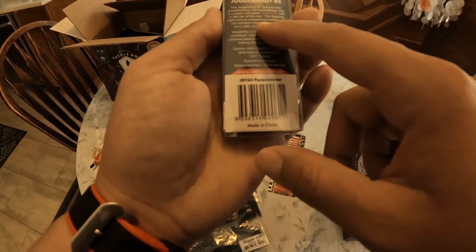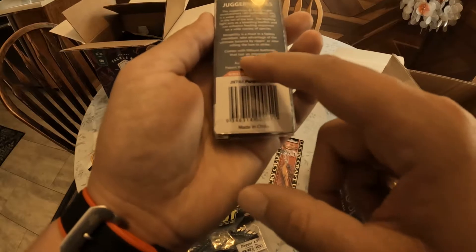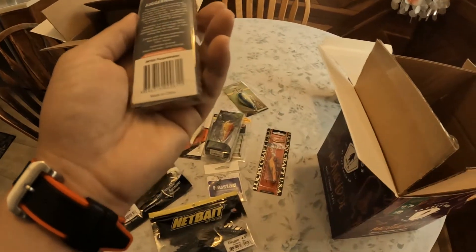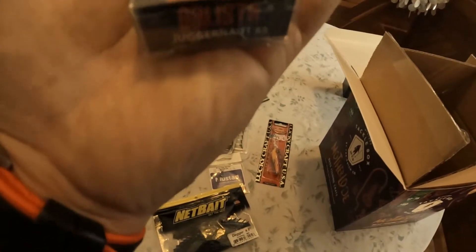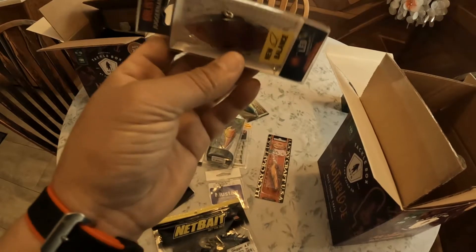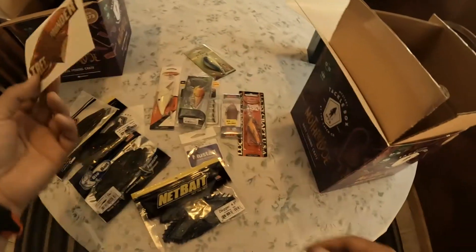It features revolutionary LED technology — a water-activated blood red LED in the tail of the lure. The flashing light acts as a bleeding baitfish and can enhance feeding responses on a wide variety of species. It's a lipless crankbait — rip it or slow roll it. Comes with lithium batteries that last an impressive 120 hours. Australian owned, patent number included. I'm the most extremely excited for this one — it's actually pretty heavy. If I ever lose this I'll actually snorkel to get it back. So this guy is my favorite.